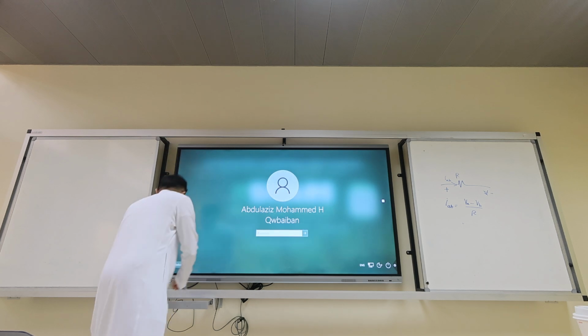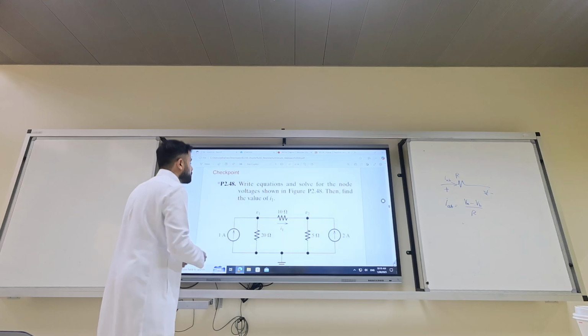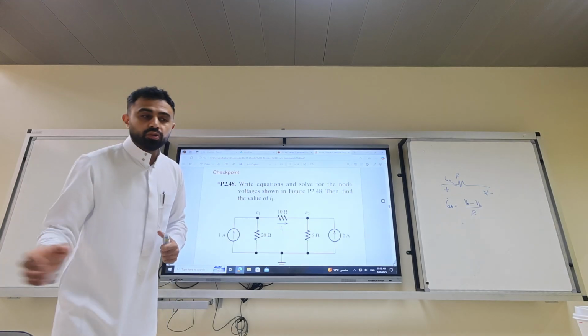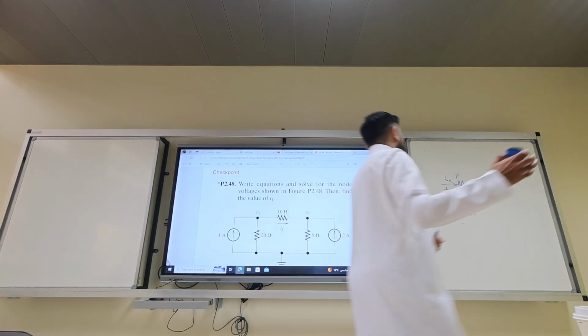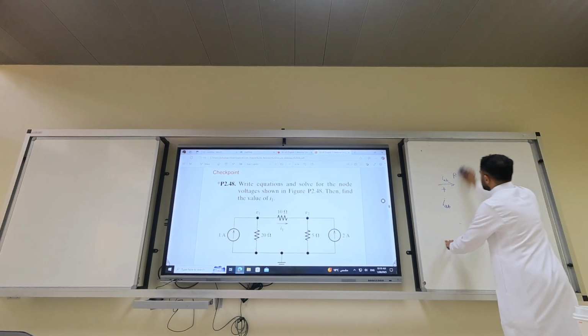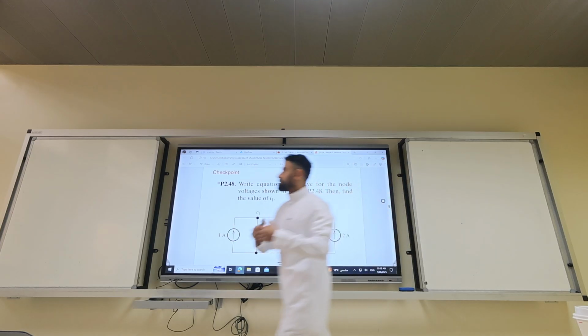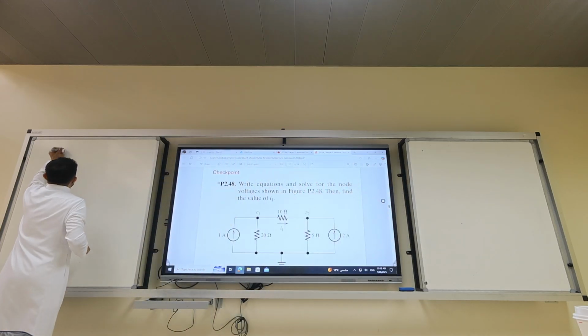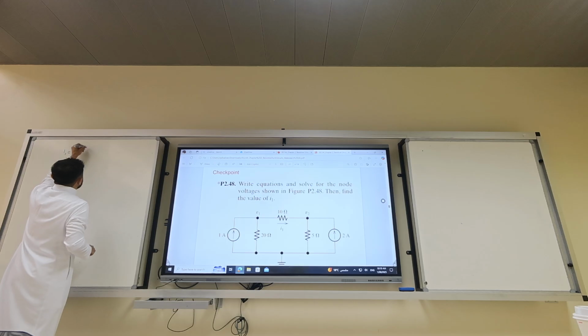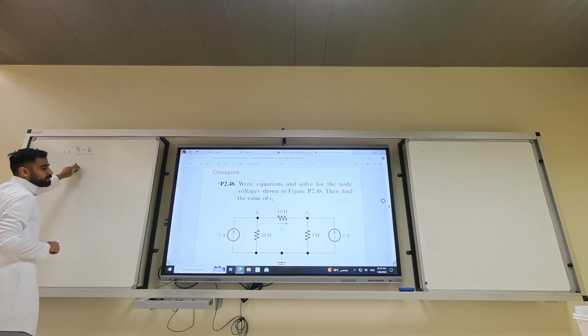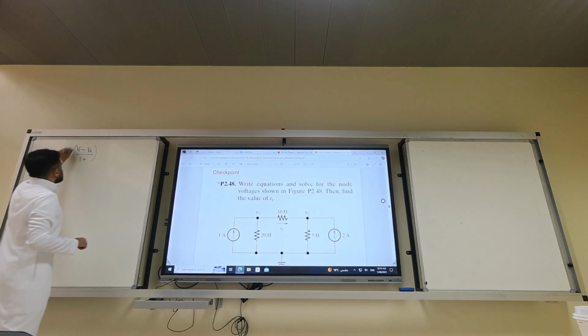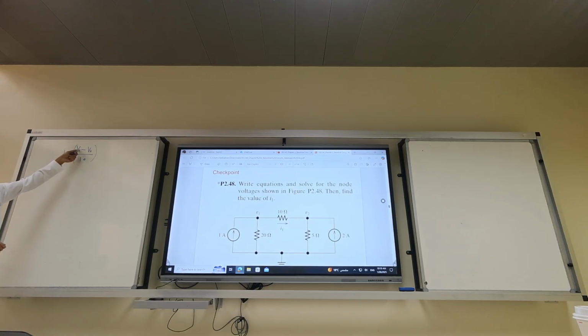That's why it's a guaranteed question in the test. So to solve this problem, I want you to focus with me on how to solve this checkpoint. This checkpoint asks for I1. So let's start. What's the equation of I1? I1 equals V1 minus V2 over 10, right? Once you know V1 and you know V2, you should be able to calculate I1.